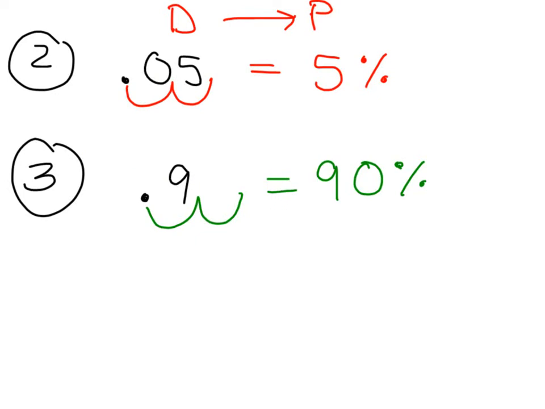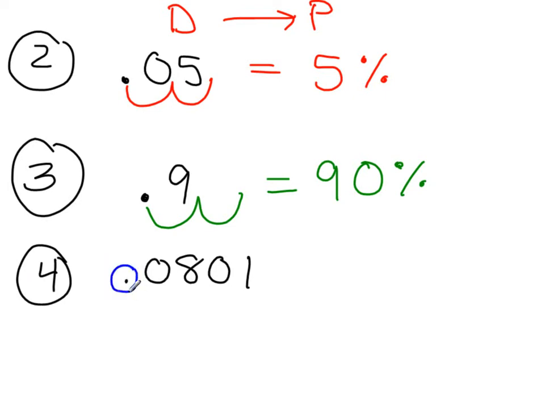Let's see another one that's a little bit more uglier looking. Let's say, for instance, we have 0.0801. We find the decimal point wherever it is, and we still move 2. It's always 2 places. Now, the decimal point I'm not dropping off like I've done in the previous 2 because it's significant to write that we have 8.01%. It's just been convenient that beforehand I've been getting whole numbers, so the decimal point is always at the end. In this one, I had to make sure the decimal stayed there because I ended up with a decimal percent.